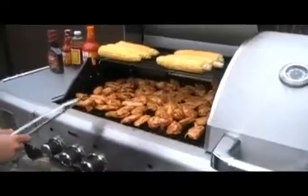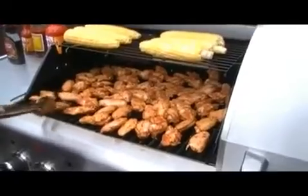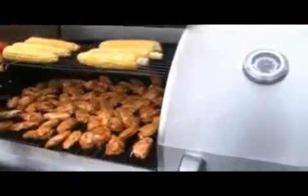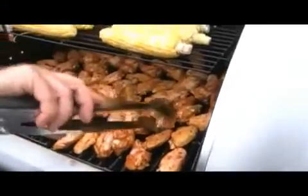So here we are back in front of the grill. We see Bill is rotating the chicken wings. We want to make sure to evenly cook them on both sides, and also keep an eye not to burn the skin of the chicken wings. Those are looking good, Bill.